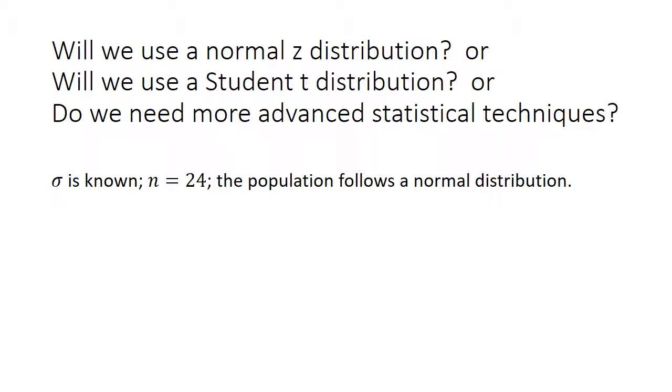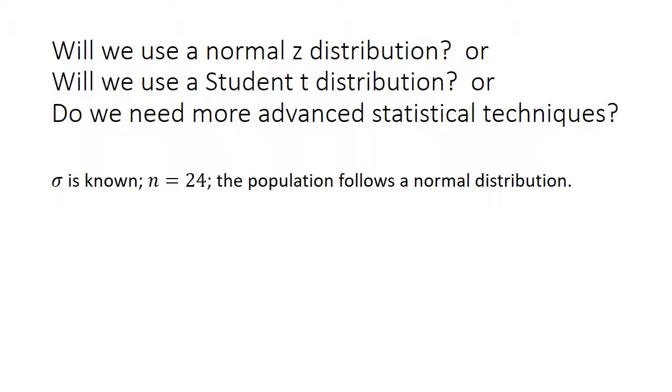We have to assume it's a good study, otherwise we're dead in the water. If you're doing this for real, you would make sure you have a good study. So then the next question: does either our population follow a normal distribution, or do we have a big enough sample? Our population follows a normal distribution, we don't care what n is. Our population follows a normal distribution, we can do something.